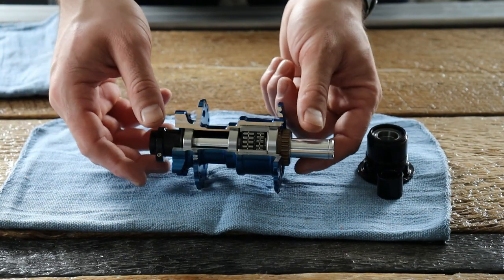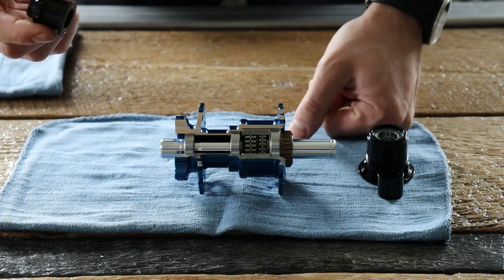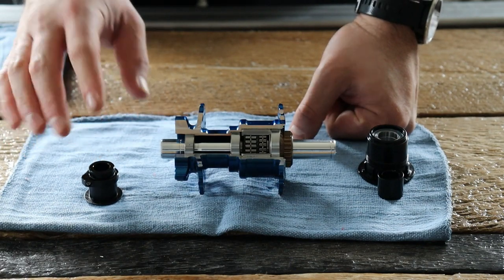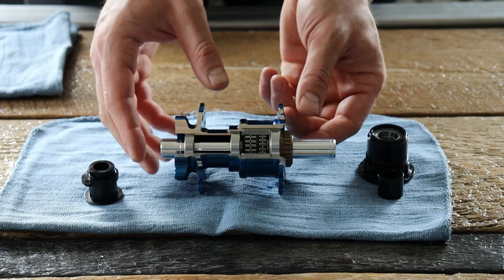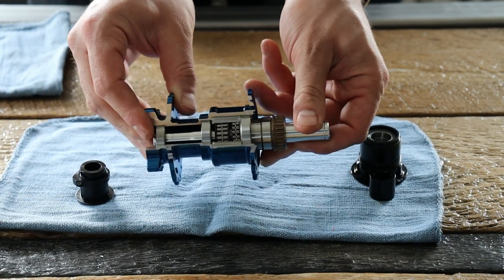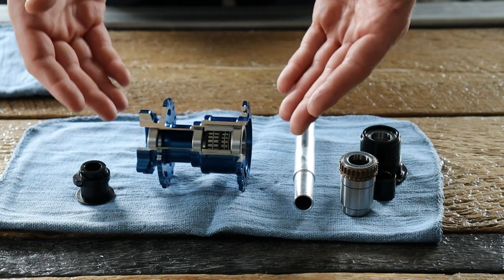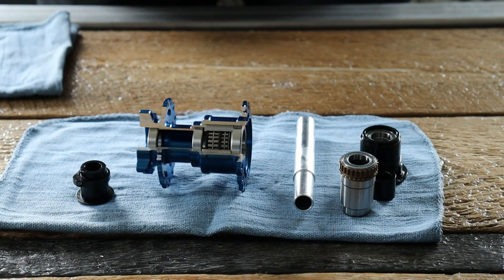The next step is holding onto the axle and pulling the non-drive side end cap off. There are a couple of iterations of the brake side end cap, but they all come off the same way — it's just an o-ring fit that slides off. Once done, you can push on the axle from the brake side and that'll push the driver out of the clutch mechanism. Pull that out, it separates off the axle easily, and you now have access to clean your clutches, replace bearings, or whatever you need to do on the hub.